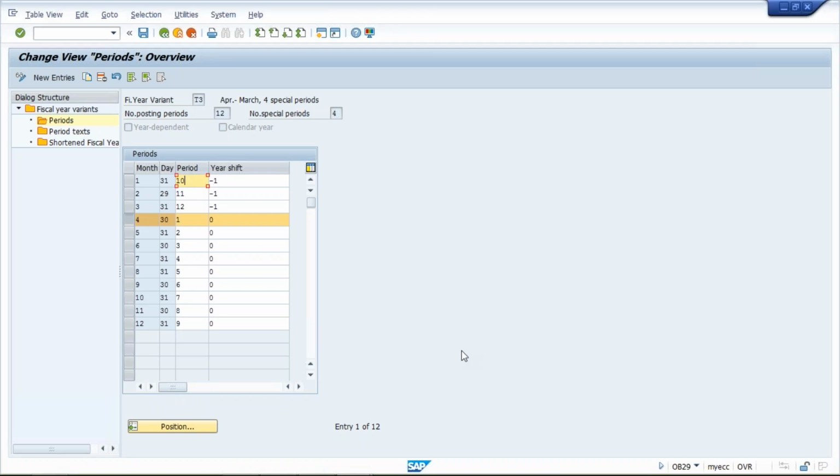Because we need to make this system, this ERP, understand. And how will the system come to know that the fourth month is our first month? So here the logic we have given is that the fourth month is the first period. And what is the number of days? 30 days. So the fourth month is this first period. Now there is one more problem here.